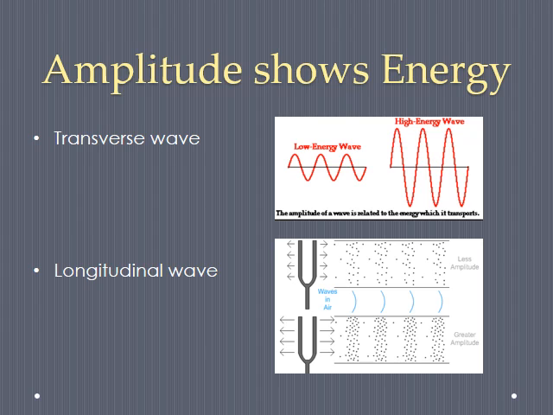So in the top, these are waves in the air being made by a tuning fork or a musical instrument that's vibrating the air. And as that musical instrument vibrates, it sends out these little pressure pulses through the air. If it's vibrating gently back and forth, those waves have a low amplitude because they're not very compressed. But if that tuning fork is hit hard and it's vibrating a lot, then the wave is going to have a much higher amplitude because the compressions are going to be much more dense.